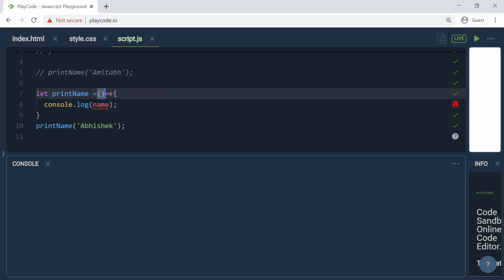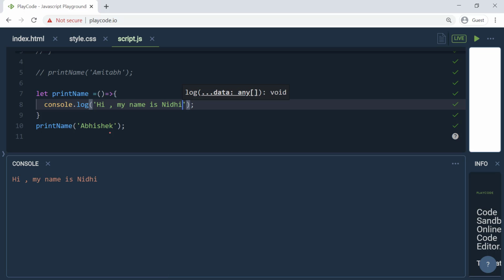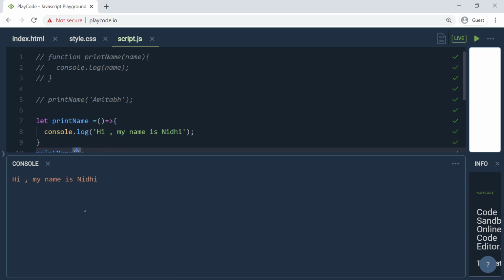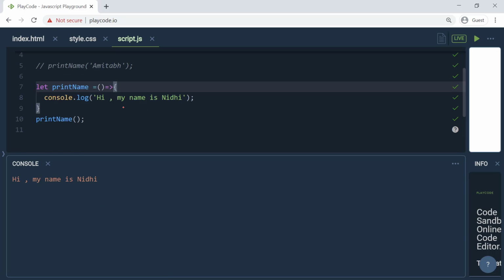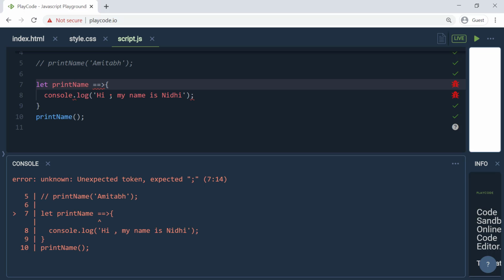For example, if there is no argument and I am writing here, hi, my name is Nidhi, and there is no argument here, so look, I'm getting this statement written over the console. But if I remove this parenthesis, this will give me an error.